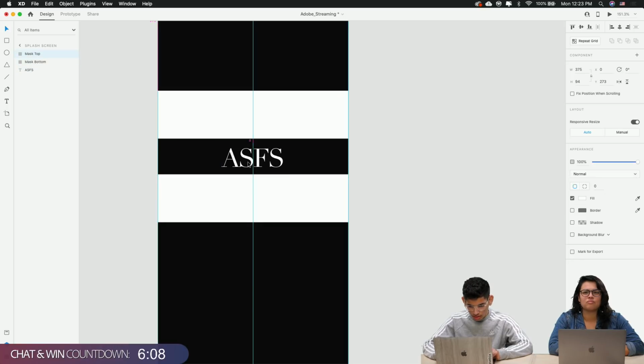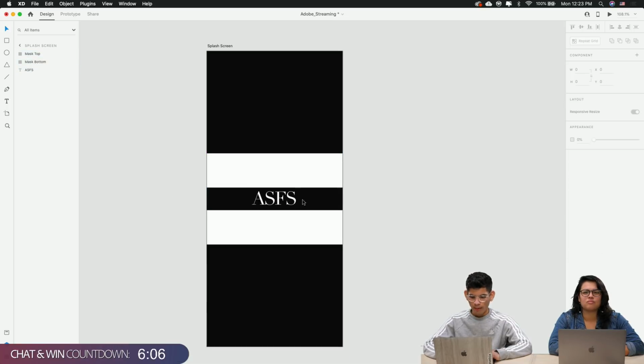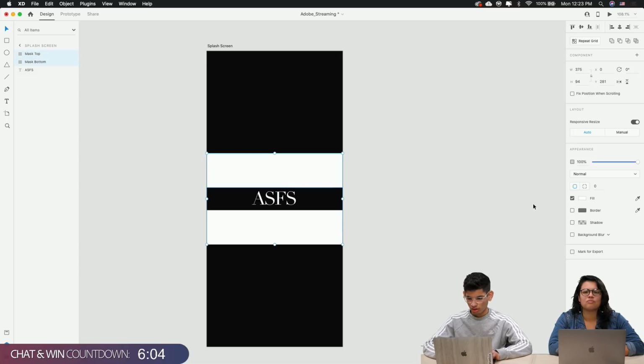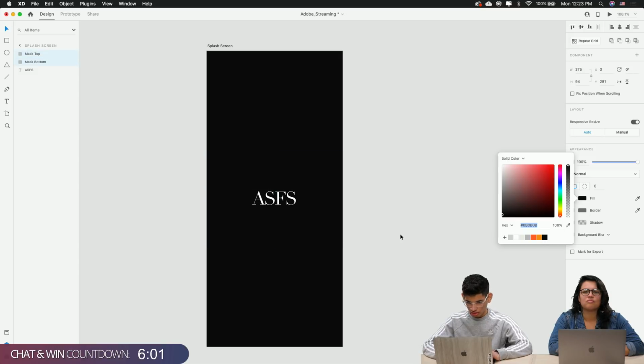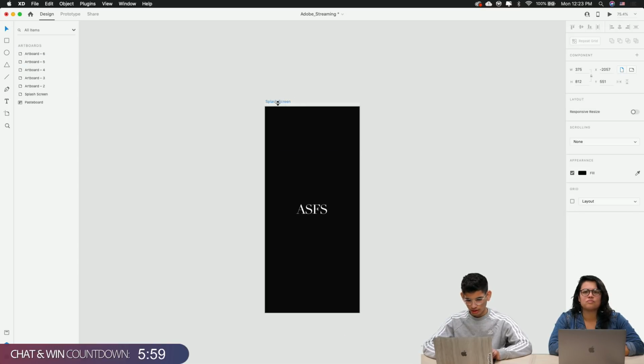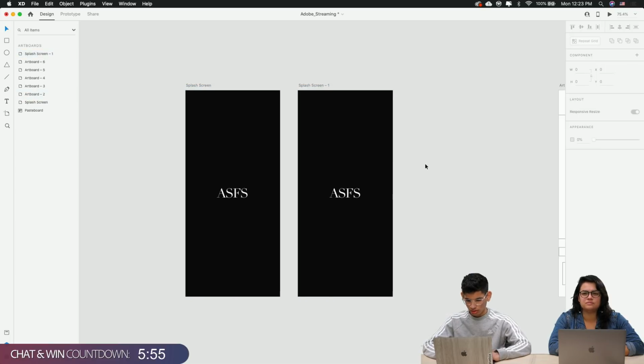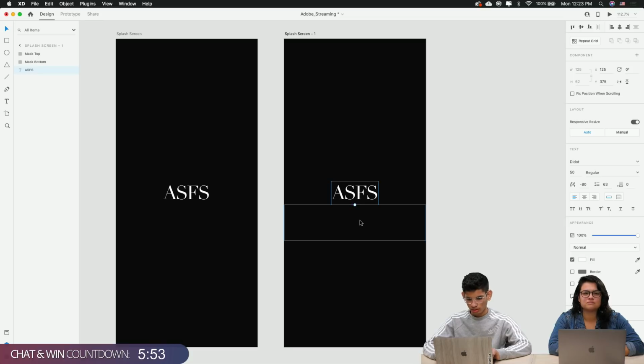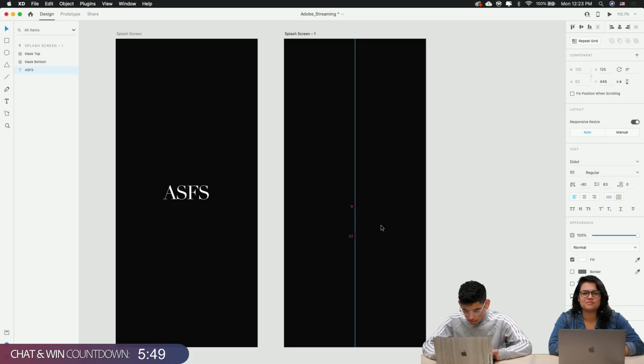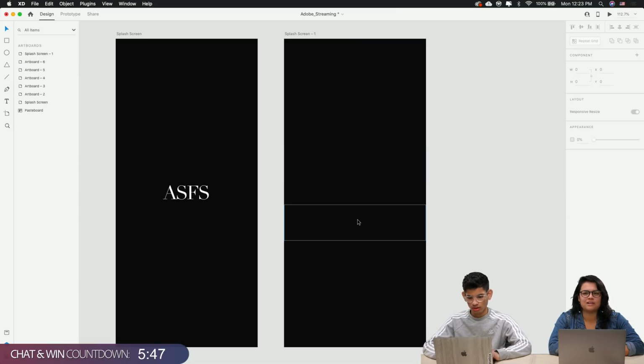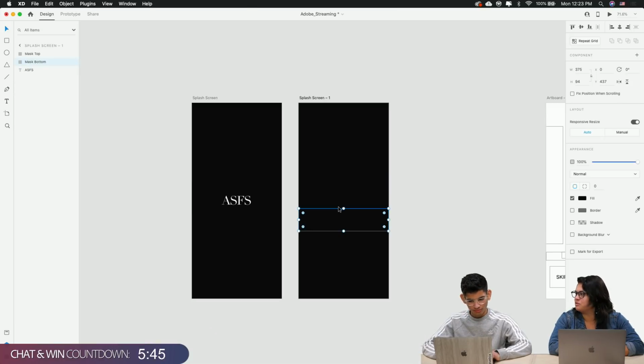Now we can change the color back again, and we are going to duplicate this. This way it's going to come from the bottom like this. Right. Wow, I love it. We're already prototyping. We're already getting some movement in there.